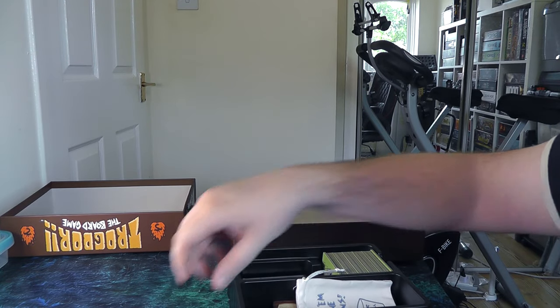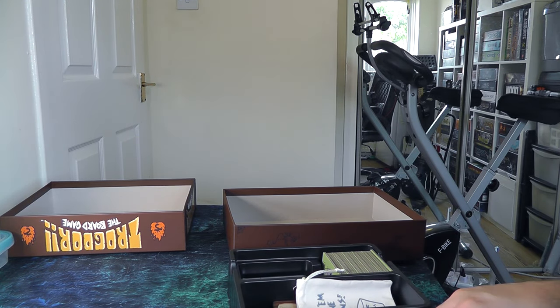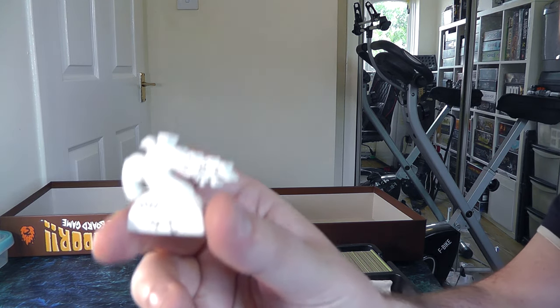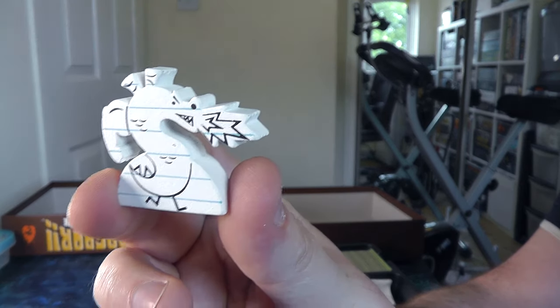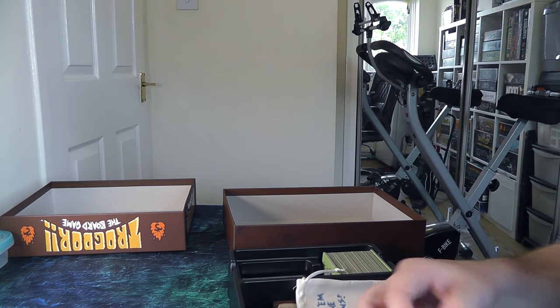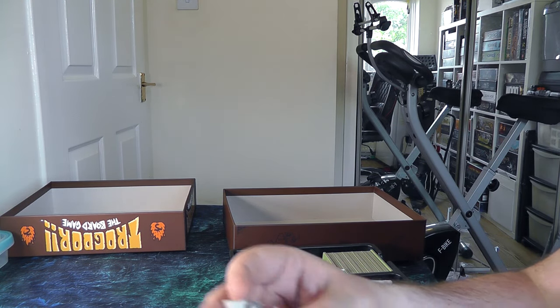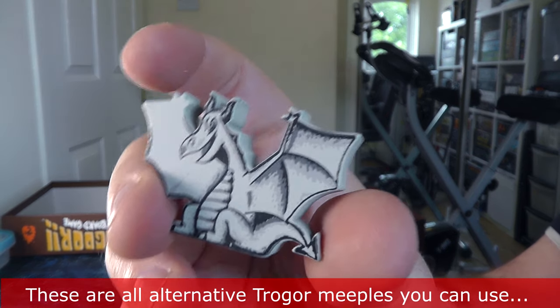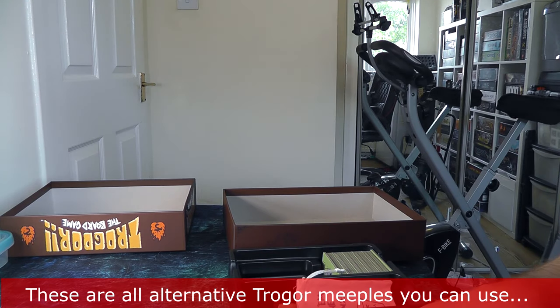But it looks to me that we also have what I think might be exclusive Kickstarter stuff. I'm not actually sure. Probably should have checked the Kickstarter for the details of everything. But we've got this here, which is a kind of sketchbook version of Trogdor, like when he was originally conceived, which is pretty cool. Blowing the flames there. We also have some sort of other dragon. Yeah. It's been drawn, so that's one that you could use maybe instead.